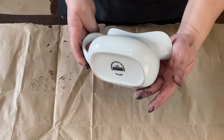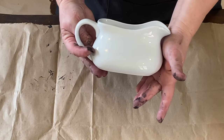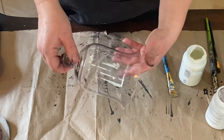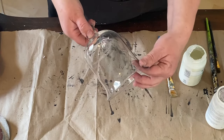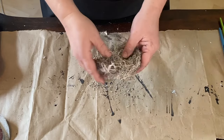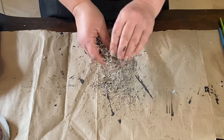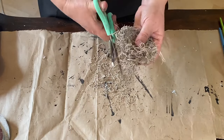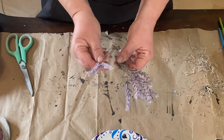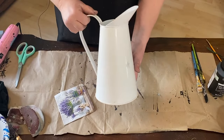This gravy boat is the next thing I'm going to be using in my vignette. I'm not going to do anything to it except add some flowers. And then also this glass — it's a candle holder but I'm going to flip it upside down and use it as a dome in my vignette. I'm taking some Spanish moss and creating a little bit of a bird's nest with it, just using my fingers and rounding it out, giving it a little bit of a haircut so the pieces don't stick out, and taking some sweet soft lavender to cut a couple pieces off to use.